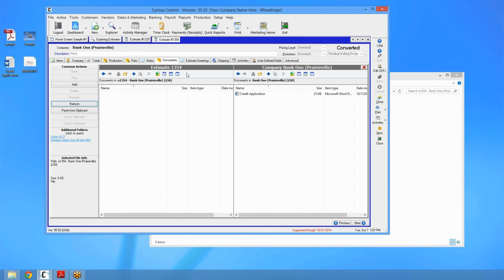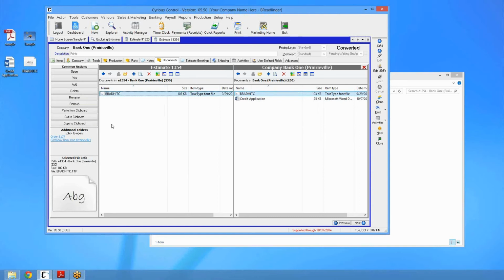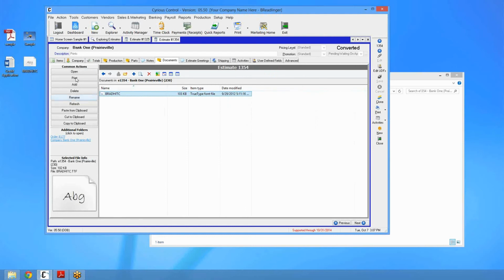And we'll notice that I've now got a split view between the estimate and the company. So if I've got certain things on the company, maybe it was fonts or something like that, and I wanted to copy that over to the estimate, then I could. In this case, let's just say we've actually got that font, but I want to put it right here. So I can just copy it and paste it, and now I've got it there. And if I'm done with this view, I can just hit the X on the top right, and now I'm back to just viewing the estimate.